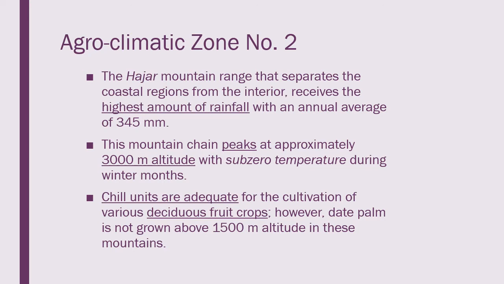In the Dakhliya to Dhahira area, in the middle between these two regions, there are the Hajar Mountains that separate the coastal area from the desert area. It's just in the middle. That's where the most rainfall happens. It's about 345 millimeters annually, every year. They get this much rain. There are also very high altitude mountains where the temperature drops to below 0 Celsius. So the high altitude makes the temperature go very, very low. So this one has a lot of rain, and the temperature is also very low during the winter time.